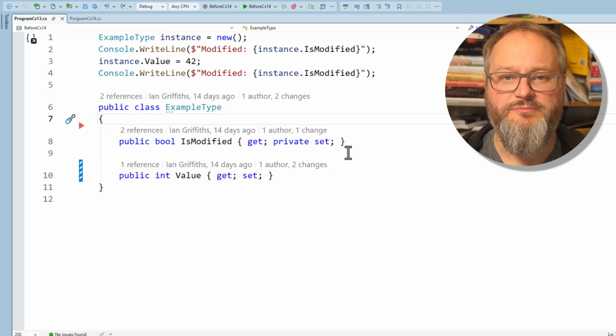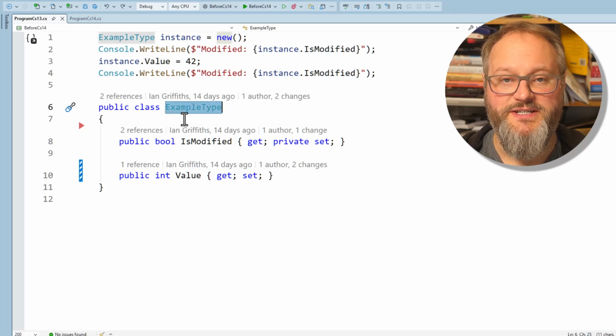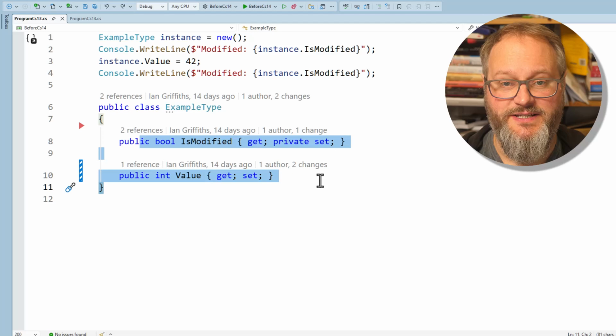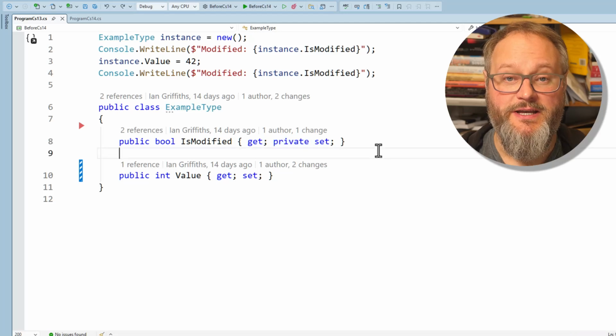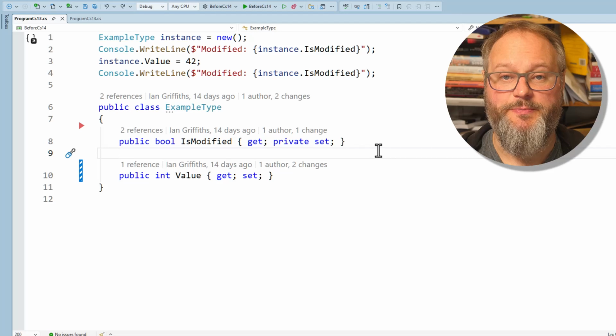I've got a very simple class here with a couple of properties. As you may know, this syntax, where we use just the get and set keywords, and optionally an accessibility modifier, makes the compiler generate some code for us. It'll define a hidden field to hold a value, and it supplies bodies for the get and set that use that field. The proper name for this is an automatically implemented property, but we typically shorten that to just auto property.